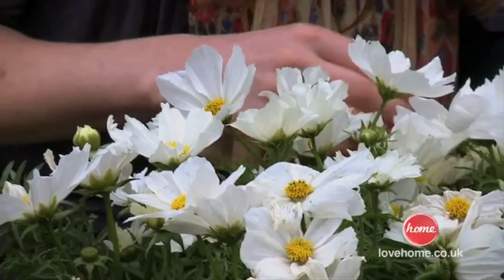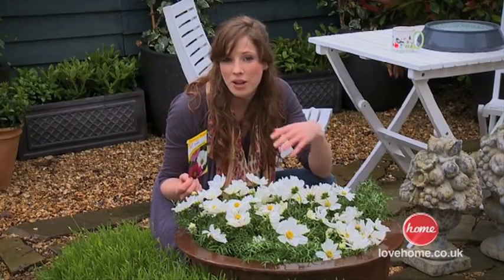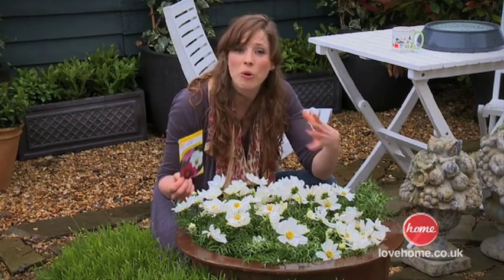These cosmos are great and they come in a range of colours. But there's also things like nigella, love in a mist, nasturtium, all sorts of wonderful plants which are quick to grow and will flower all summer long.